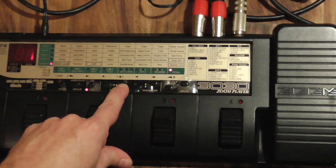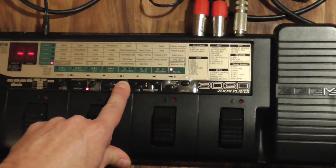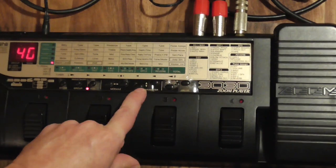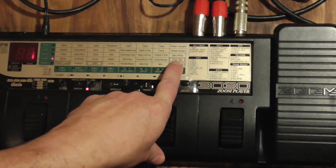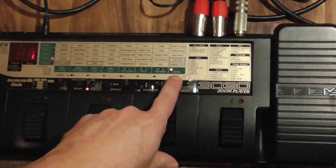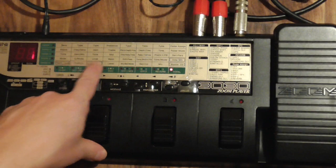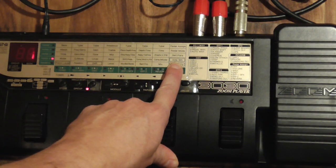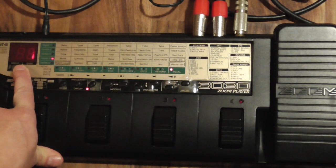I go to module. You see the dot is coming here. I'm going 1, 1, 1, and here. I'm here, and then I go 1 up. Going 1 up. So I'm on amp simulator. Parameter 4 and here. Here is blinking, and here is blinking. It means I'm on amp simulator mode, and it says one. What does it mean? What is one?